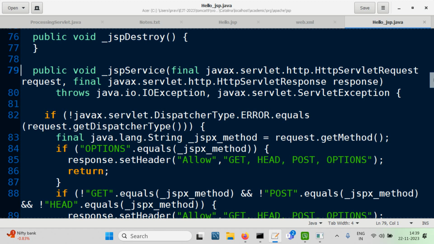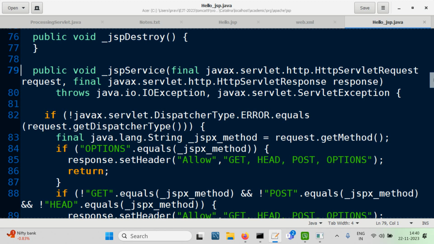The Java file generated by a JSP, in this case from Tomcat, could be from some other container. Whatever the container may be, it has to generate code implementing the HttpJspPage interface.